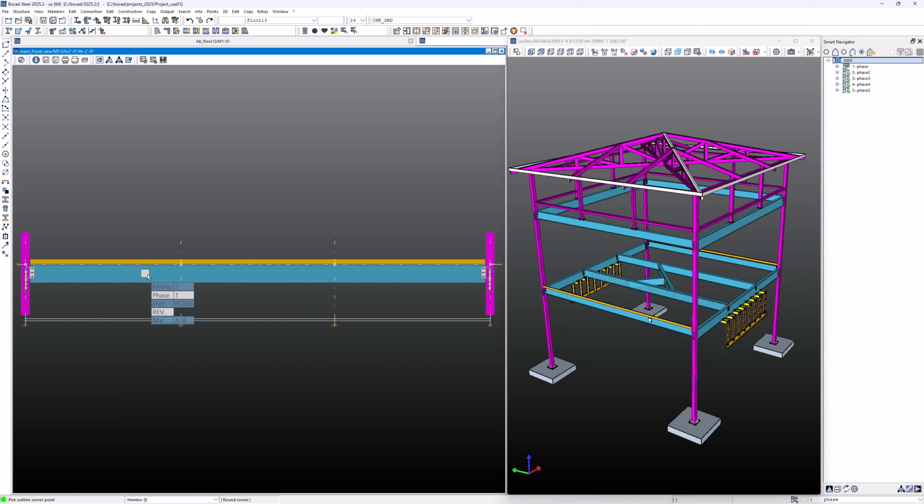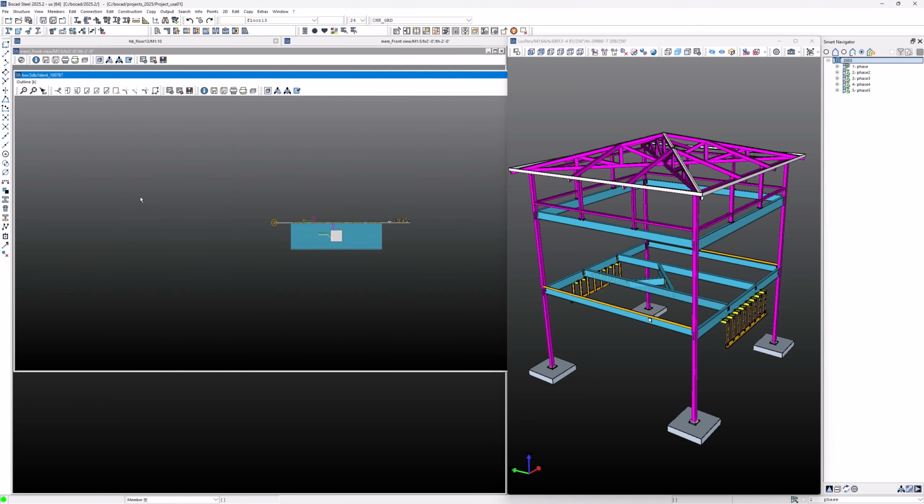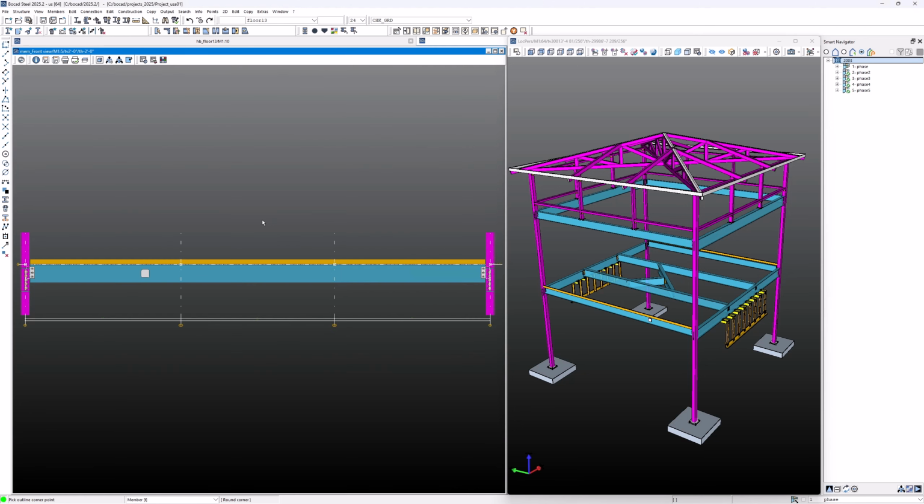So there's that plate. Now I'd like to edit this plate, so we would have edit outline of that plate. There it is. Then we add a rounding to it, say 1 inch, around each and every corner. I don't need this window anymore, so I can close it.